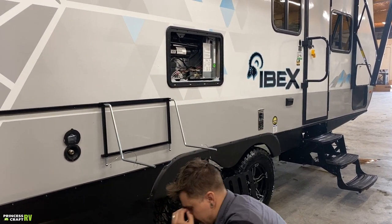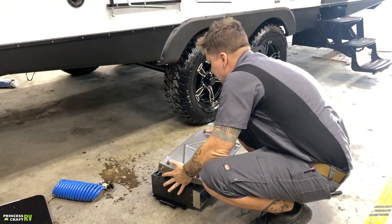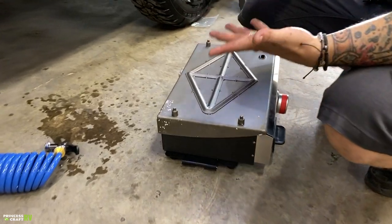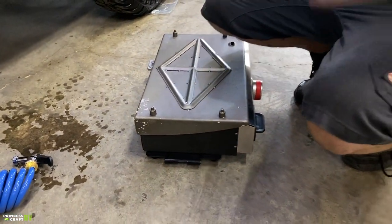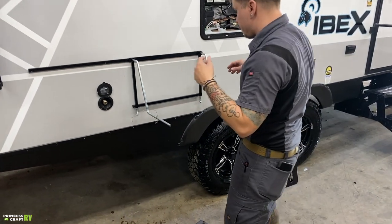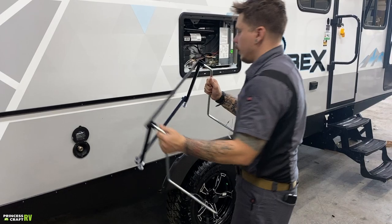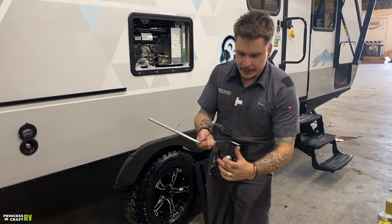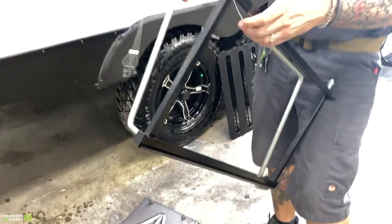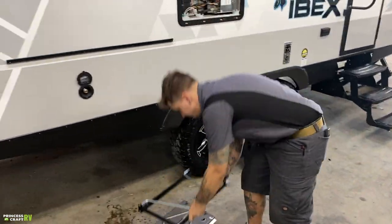A lot of people like to go ahead and take this griddle and flip it upside down and store it like that. Just kind of makes it a lot smaller, compact of a package. So that's up to you. Once you have the griddle removed from this rail, you can go ahead and remove that. This very easily folds up. So these legs fold up. Everything stores nice and compact.